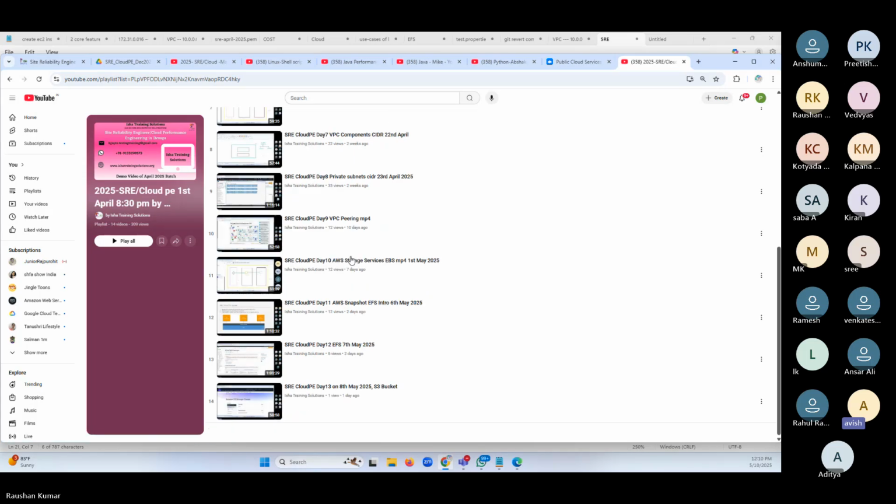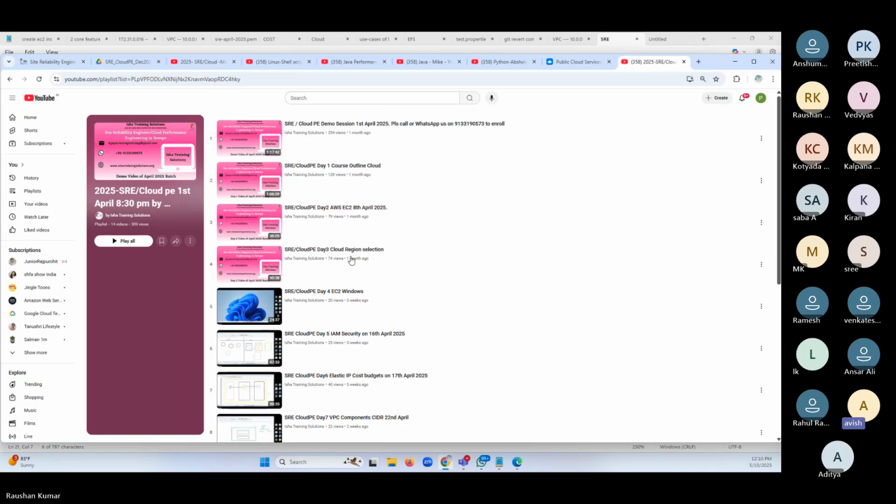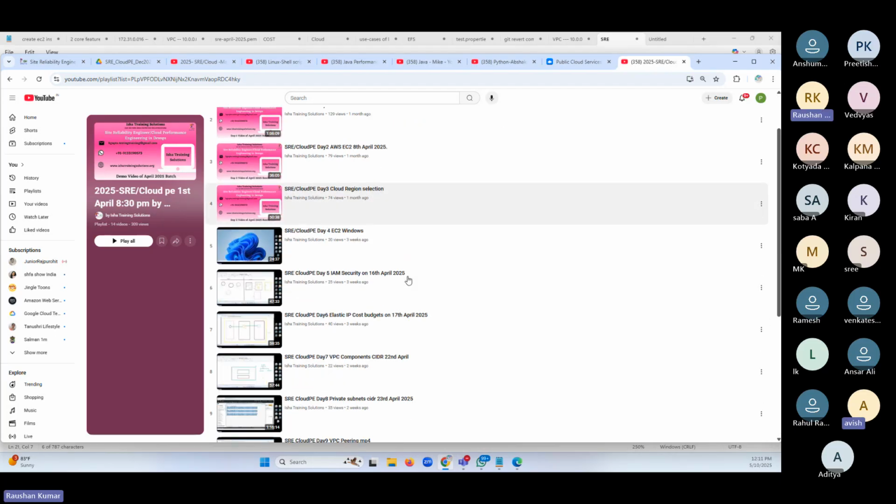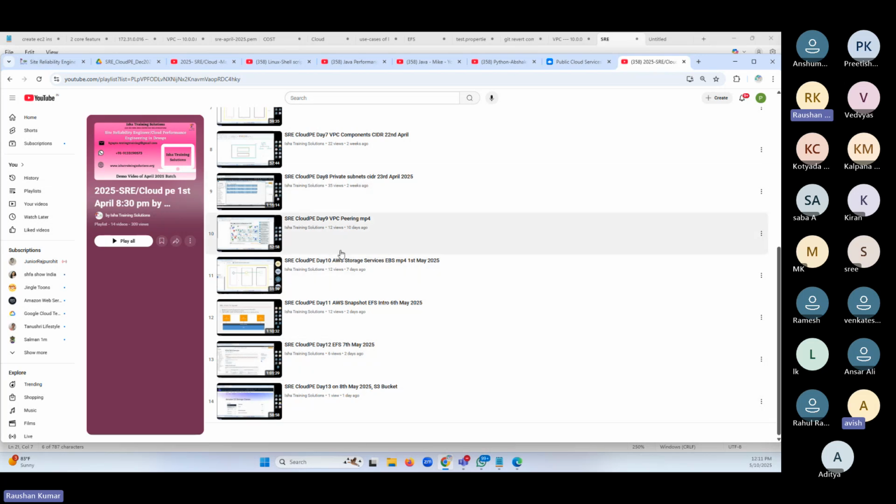Okay, got it. Then later I have to follow the recordings and do the practice activities. Yes, you have to go over the recordings and attend the practical sessions, and every session has important activities. We have already planned our activities for tomorrow, which is why I'm telling you. Otherwise, I'd just start with the basics of cloud. So you can get the recording and then join from the next weekend.